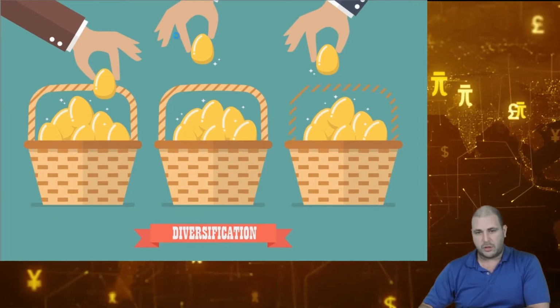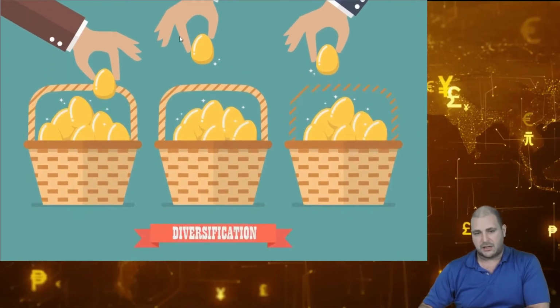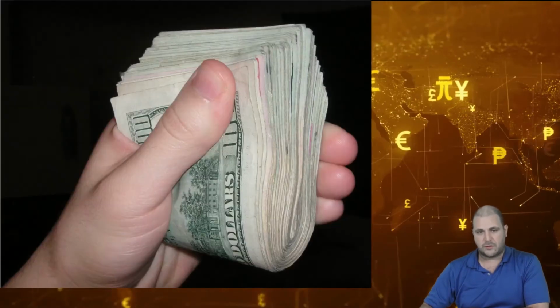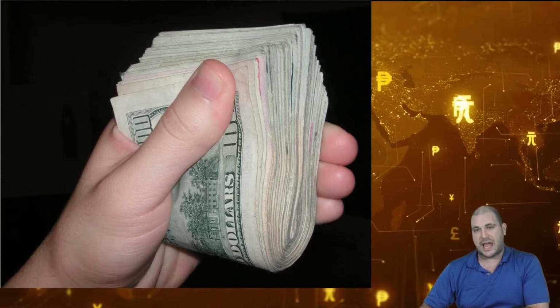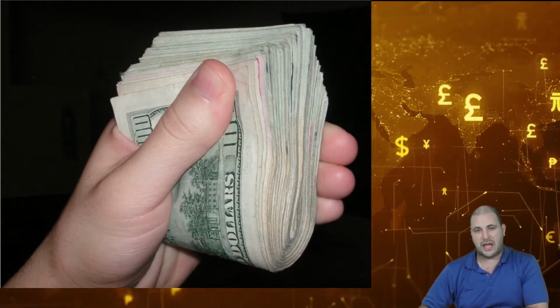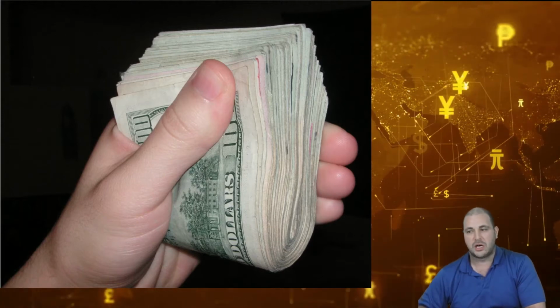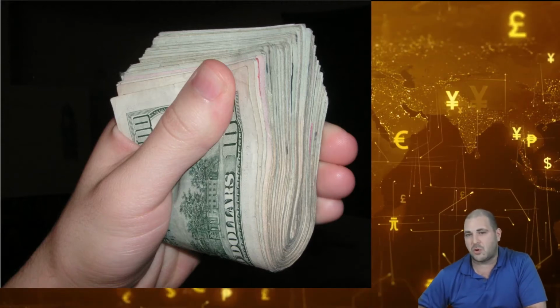When we look at diversity, we see that there's a lot of different things that we can look at, right? So the first thing we can look at here is cash. Obviously, cash rules everything around you. You should always have some liquidity in terms of cash money until we don't use cash anymore.